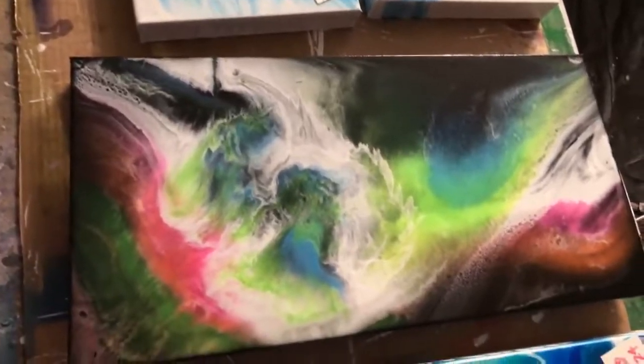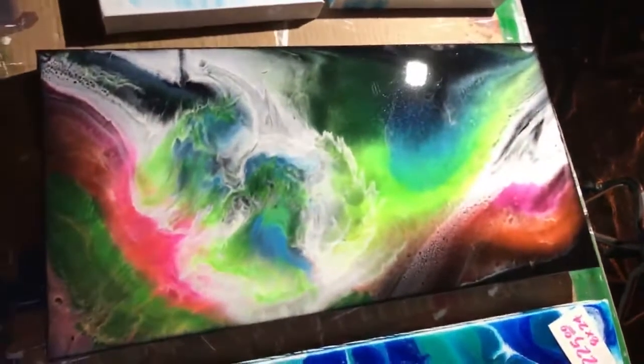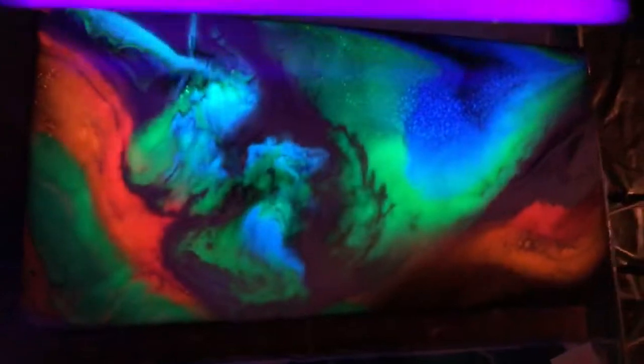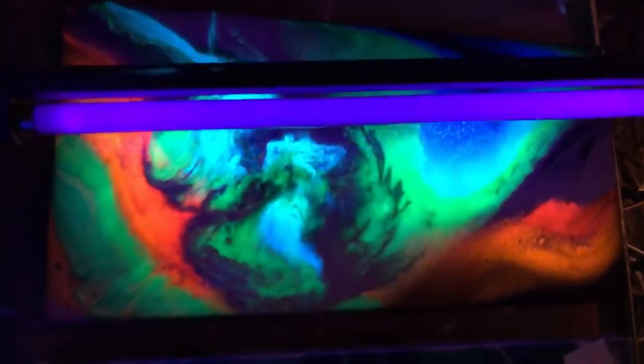All right, we're going to show you guys this piece in the dark and now in a black light. So this is with light. And this is with black light.